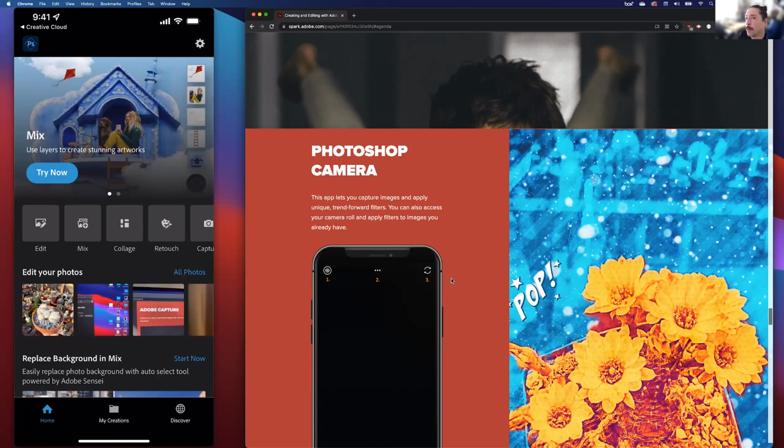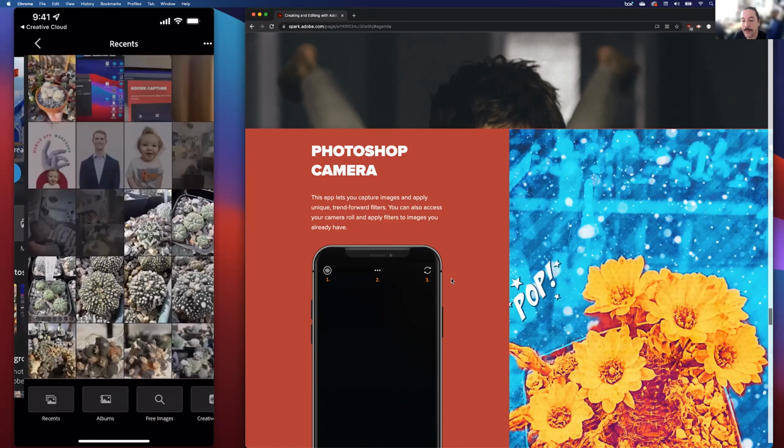It really is a small Photoshop that lets you combine images, collage them, add text, and retouch them, as well as adjust them like we did before. And it has some quick start options here. So you could choose multiple images to collage or go into other things, but I'm just going to click edit.